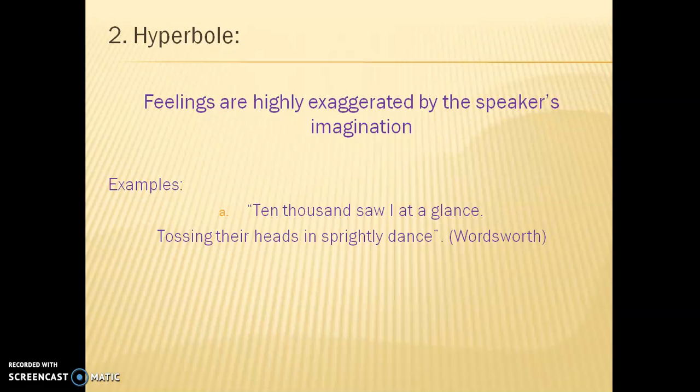I have given you a quotation from William Wordsworth's poem The Daffodils: "Ten thousand saw I at a glance, tossing their heads in sprightly dance." So "ten thousand saw I at a glance" is quite an exaggeration. Here you can see the overflowing emotion of the poet. So that is hyperbole.